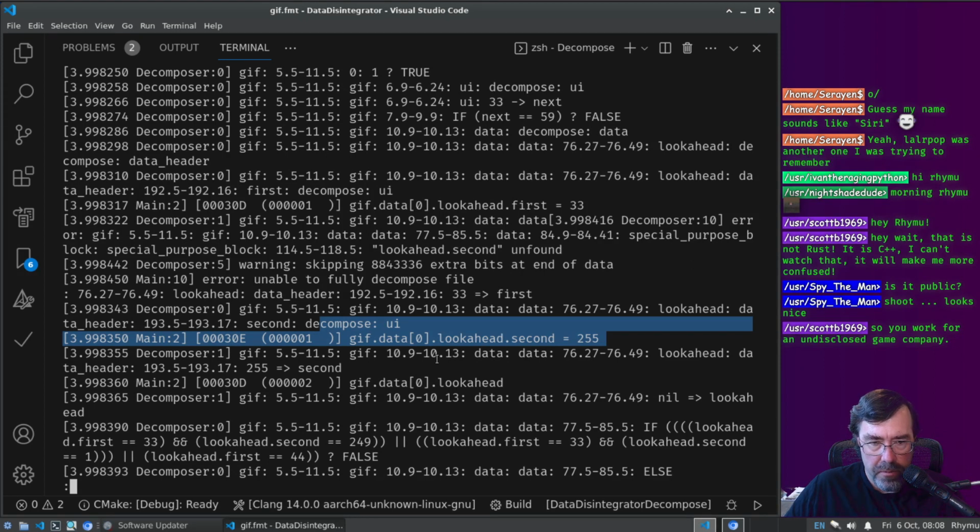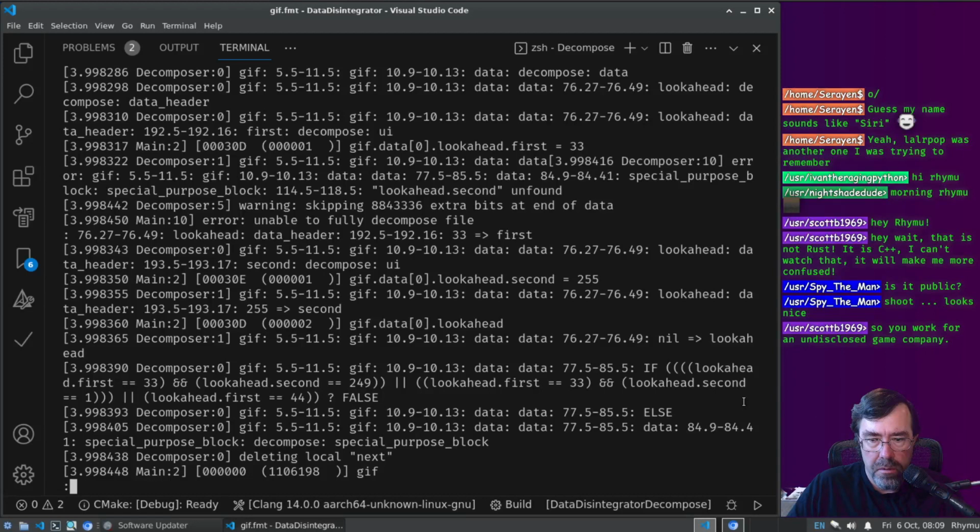I should probably go do that, right? Is it like set buff to null or something like that? Data header second. Oh, here's the problem. Nil is being assigned to it. That's just the overall value. The dot syntax should still work. Yeah, so that worked, right? It referenced it.